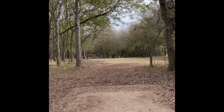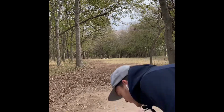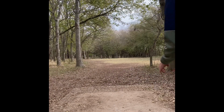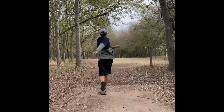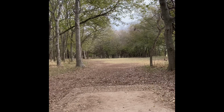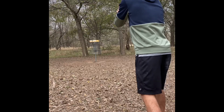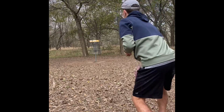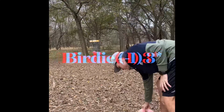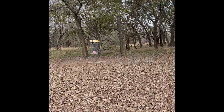330 feet down to the left. Just playing a rock three. Just a soft little hyzer all the way down. That looks pretty good. Alright, there's one.